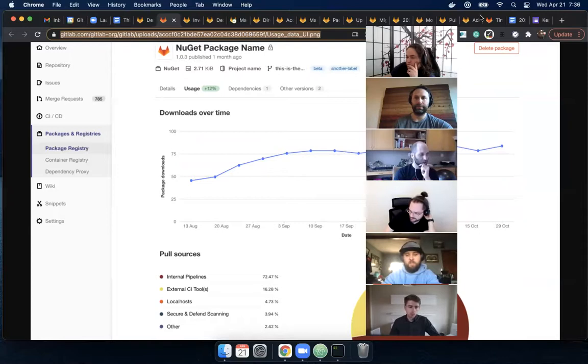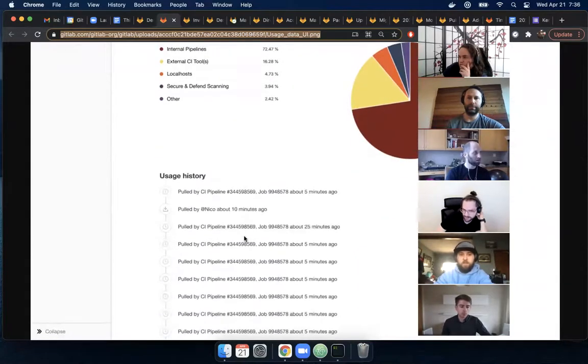So looking at the history gave me an idea. If we have all the stats saved, we will be able to devise how critical a package is for a certain organization. If a package is pulled by a lot of different actors, especially a lot of different pipelines, it means that if I break this package, I'm going to be stopping everything. Instead of a package that belongs to a single project, maybe it's okay if that one breaks, but this one is going to be a showstopper for the whole company. That makes a lot of sense.